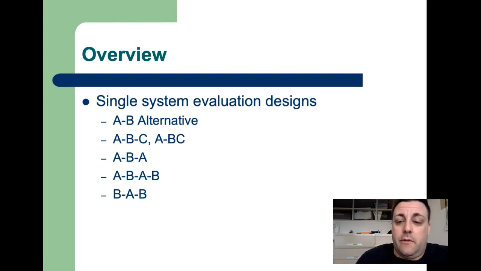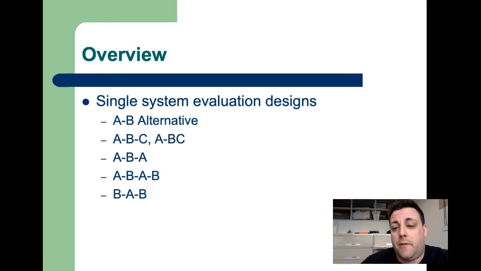I can give you a real generic example of that, which kind of relates to clinical practice. We see ABC designs in counseling and psychotherapy all the time. So suppose there's a client working with a social worker with a common mental health problem, something like depression or anxiety. In the A phase, there simply would be some observation, no intervention at all. In the B phase, there might be an intervention like counseling or psychotherapy.